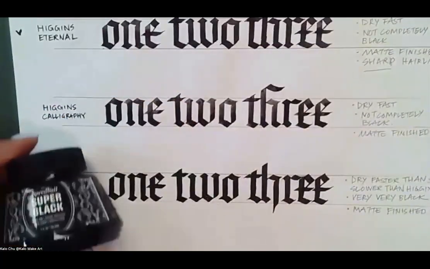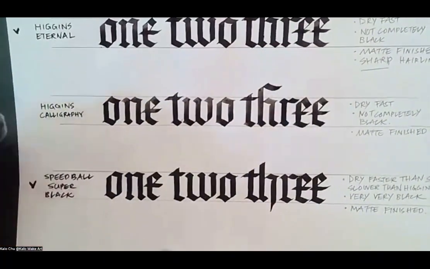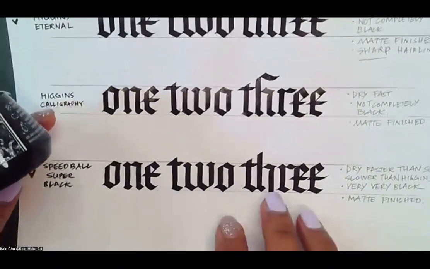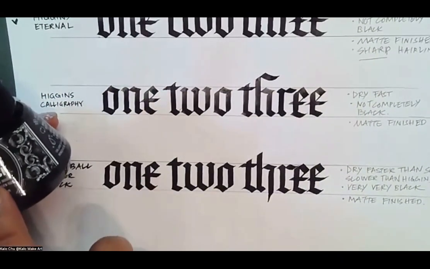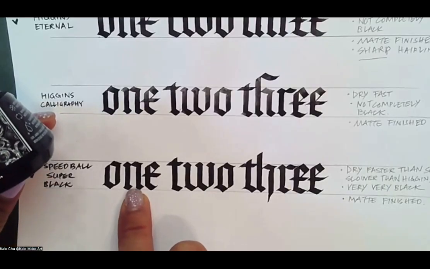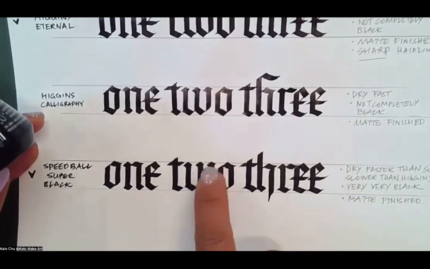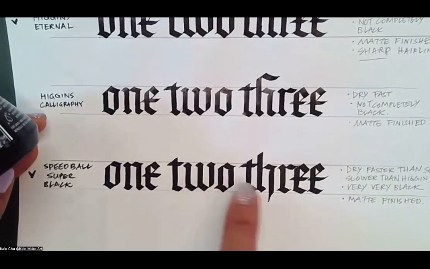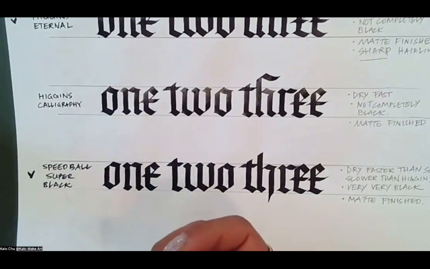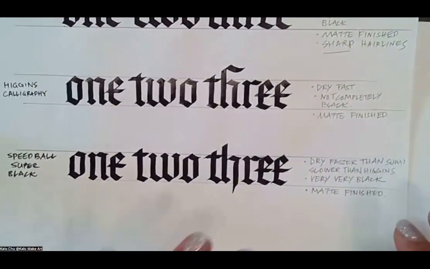Now, a couple of years ago, I was introduced to the Speedball Super Black ink. You might have heard of it, Super Black. Definitely worth trying. It's quite a dream to work with. It feels a bit buttery to write with. It said super black, and it is super black. It dries really black and it doesn't have half-faded lines, right? It's quite solid and I think it's great for manuscript if you want that really consistent, chunky look, a consistent black letter texture.